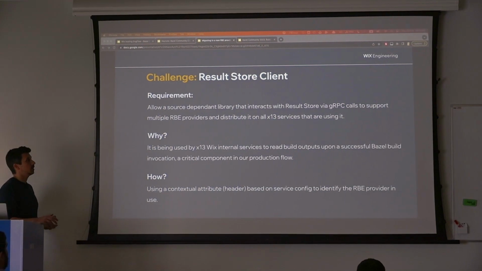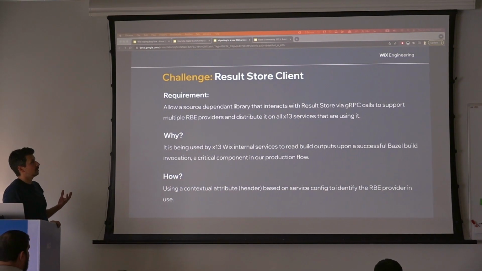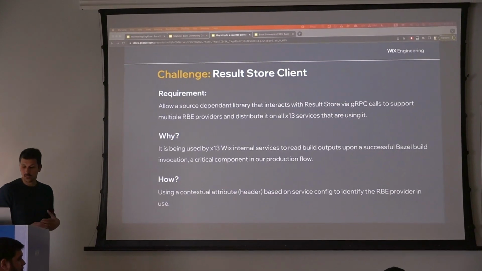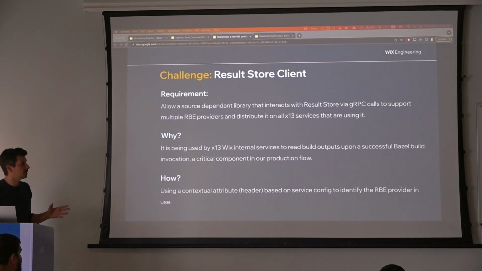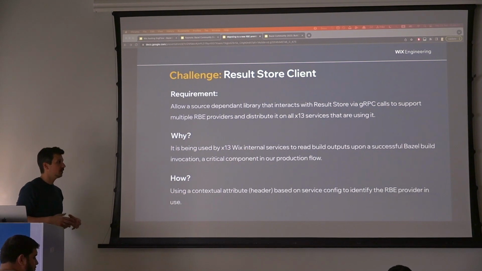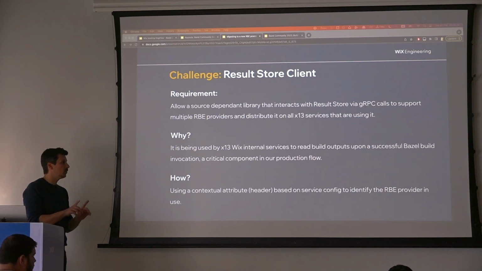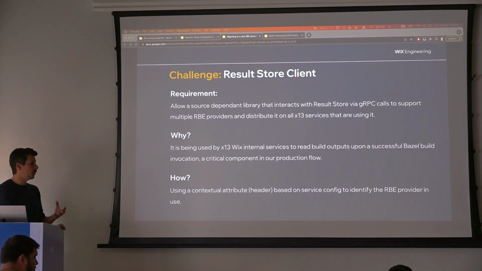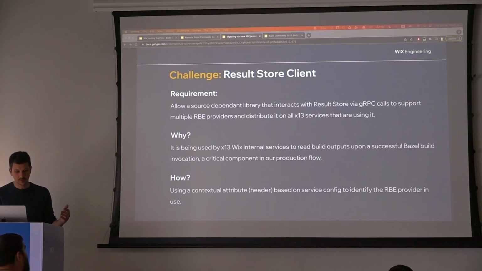So this is in continuation to the previous slide. We'll talk about the results store client. The results store client is in charge of interacting with the results store of the relevant RBE, and it's a source-dependent library that we have, that 13 Wix internal services are using. So how we decide which RBE we want to pull and use the artifacts from: we have a contextual attribute, a header, which is based on service config that knows how to identify the active RBE.